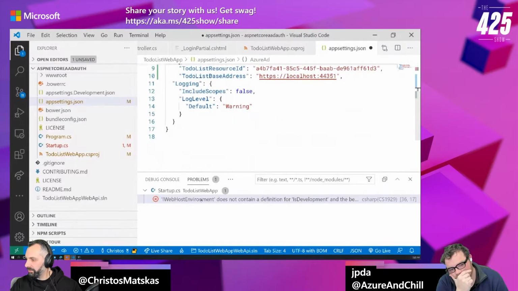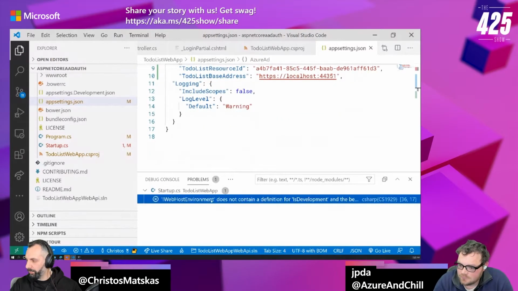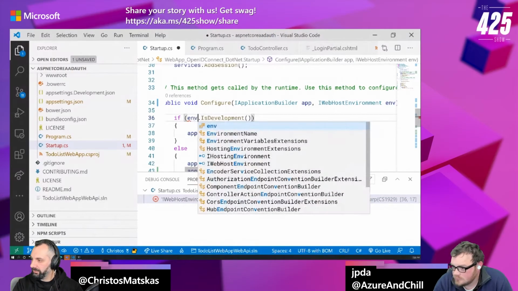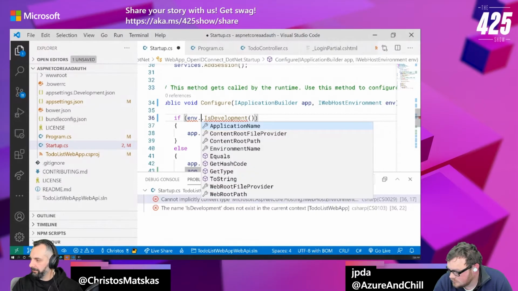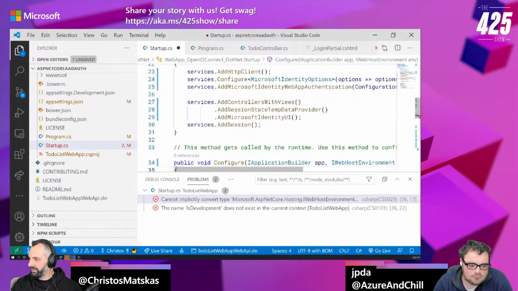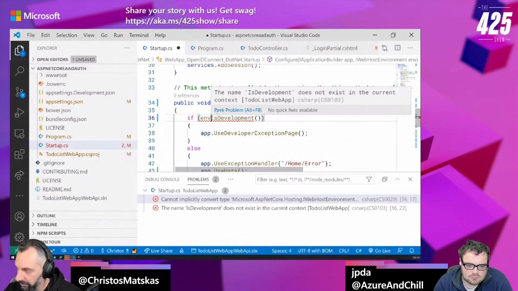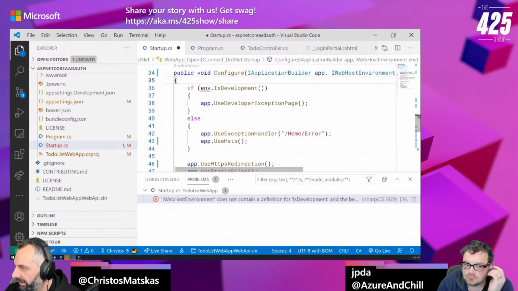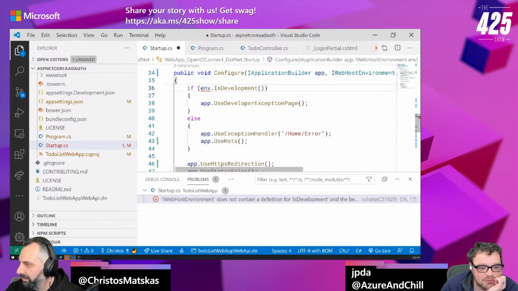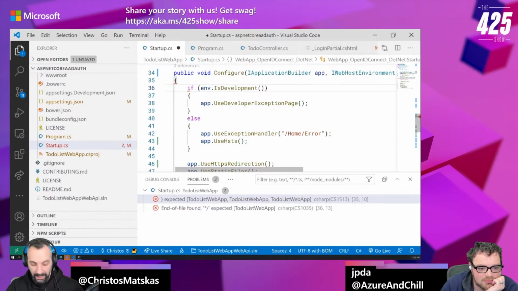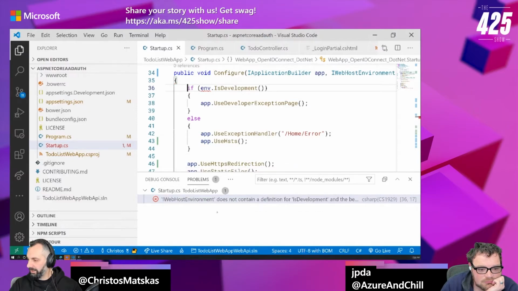Okay, so it still complains about that. That's super weird. IsEnvironment. Did it change? No, it shouldn't have changed. I am super confused now. I mean, we can ignore it for now, right? It's not breaking anything. Just see if it builds. No, don't ignore it. I'm saying, just see if it builds without it. I don't think it's gonna build, but let's try, because it still shows as a problem.